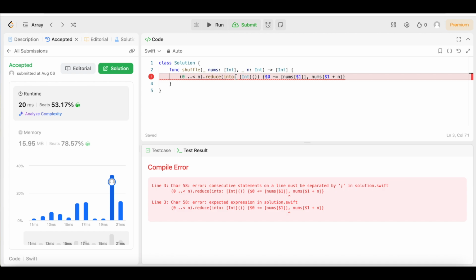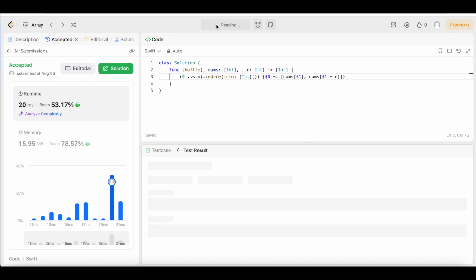Ooh, hold on. Let's see what's going on here. Consecutive statements. Okay. Oh, see, my bad, guys. The array brackets should be all the way out here. Hold on. What just happened? Put another. Oh, excuse me. Another array bracket right here, and that should fix our problem. So let's run it again and see what happens.